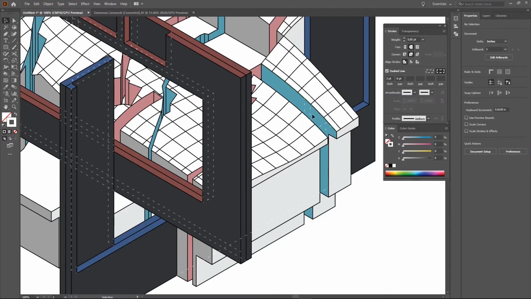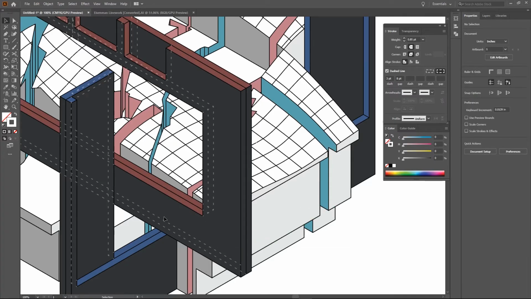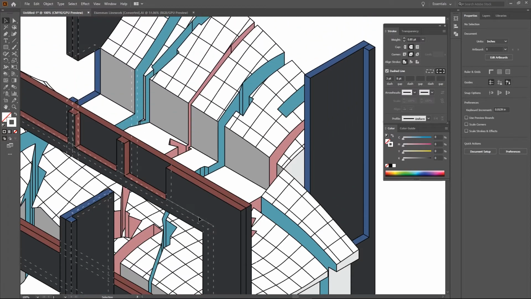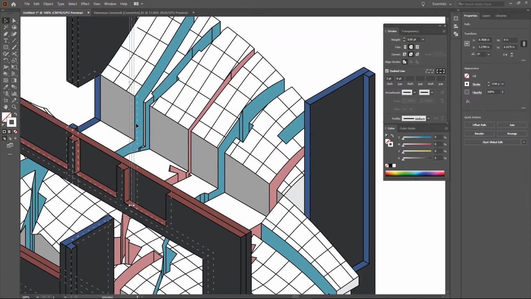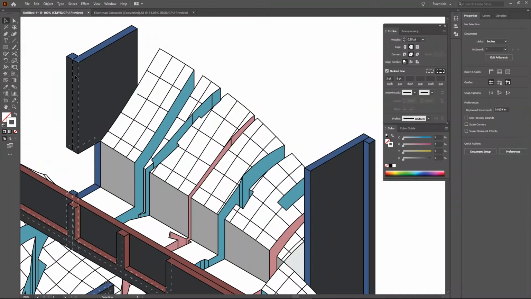And you can use this at your own discretion for what information you want to show that hidden line with. I'm just going to go through real quick and clean it up the way that I see fit. Go through your drawing, see which ones that you want to keep or take away. It's totally up to you. Like this one right here, not really important for my level of information. And again, this line might be doing it. So just go through, delete all those hidden lines that you don't want, keep the ones that you do want, and we can go from there.